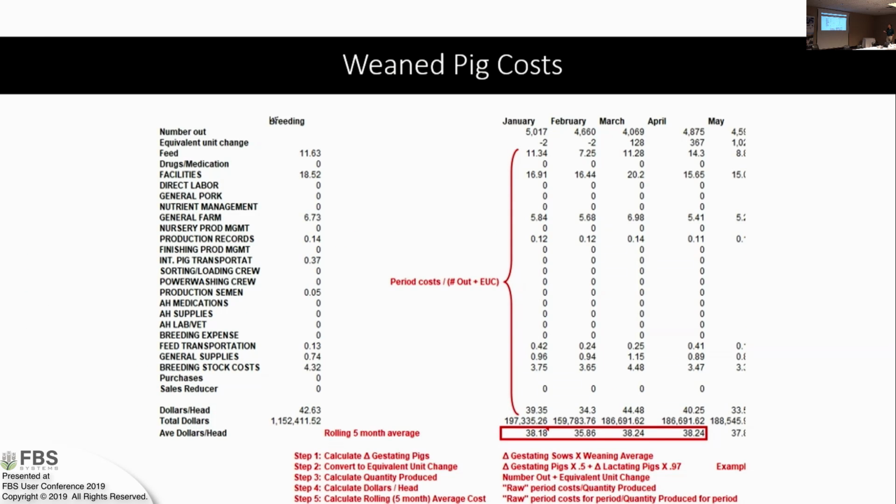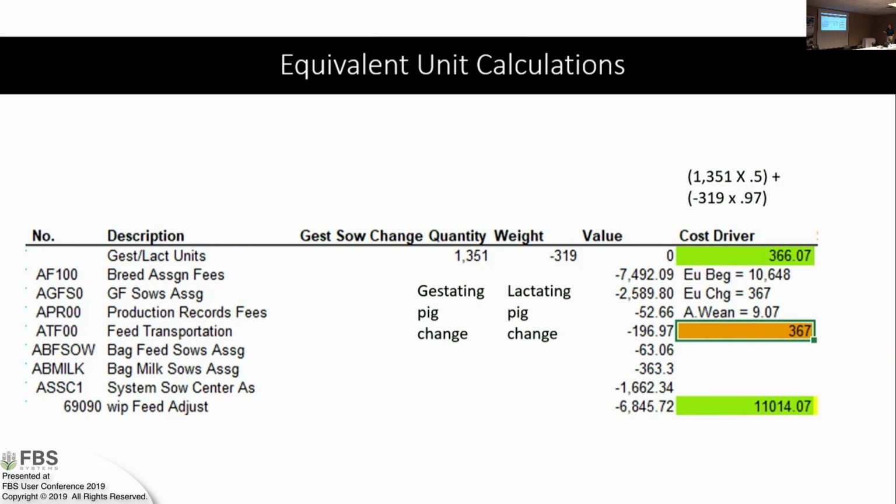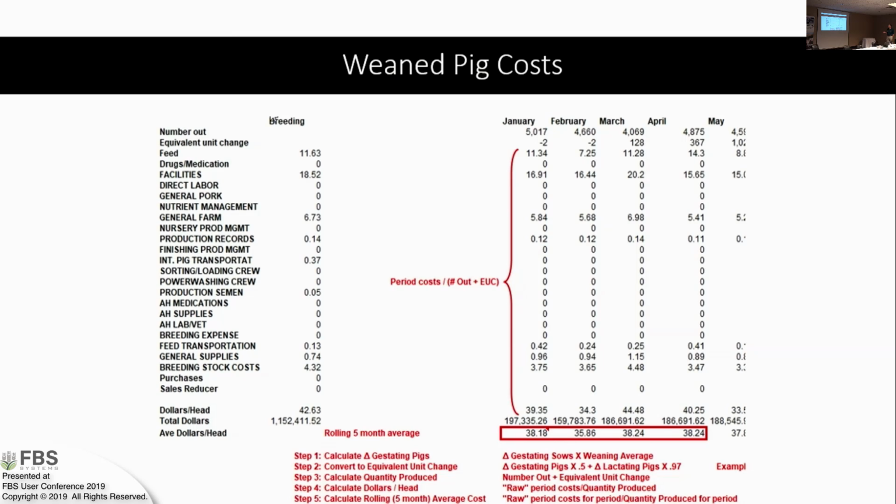And this one here is the current detail. This is the history report looking at each month, looking at the change. Here the equivalent unit changes show up at the top. This is the actual pigs that are weaned out that salvaged. Not a two head is pretty minor, insignificant. You get these changes. Here it is at 367 increasing, and it shows making those adjustments. Here's the raw cost per weaned pig, and then we're taking the rolling average, a 4-month rolling average, trying to smooth that out. So we end up with this period, we get to May, $38.24 for the weaned pigs.